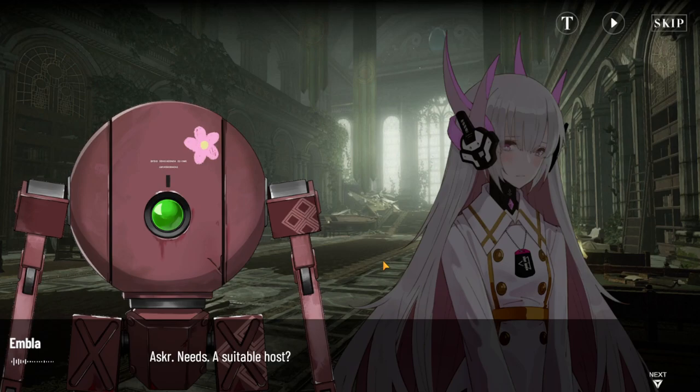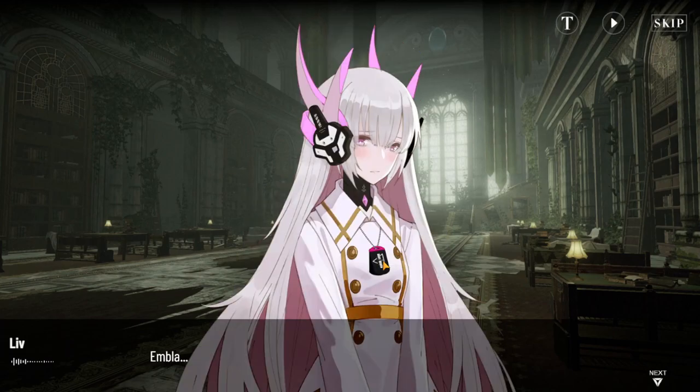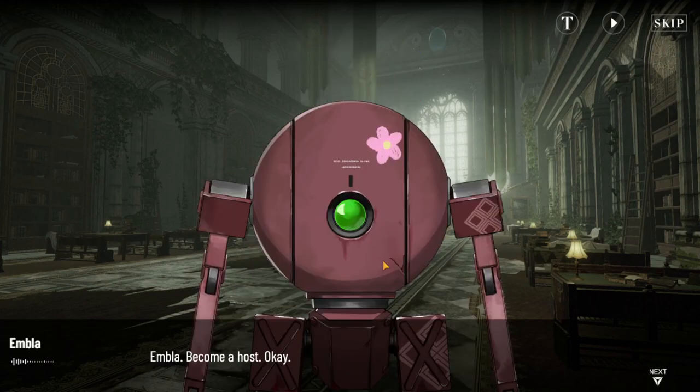Ask her. Hold on. Asker needs a suitable host. Are you suggesting Embellia? Embellia become a host? Okay. Embellia, Asker are the same. Why would you do that? Embellia shaking, Asker doesn't move. If Embellia can make Asker move, Embellia will do it. Asker never let Embellia get hurt. Oh, I'm going to cry. Embellia can also not let Asker get hurt. Okay. Embellia will do it.